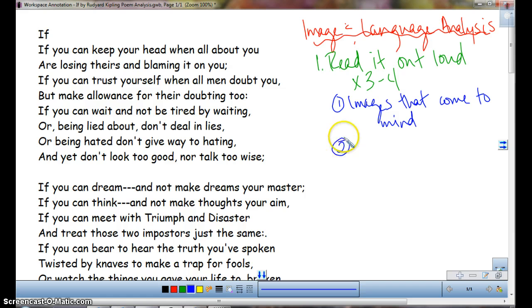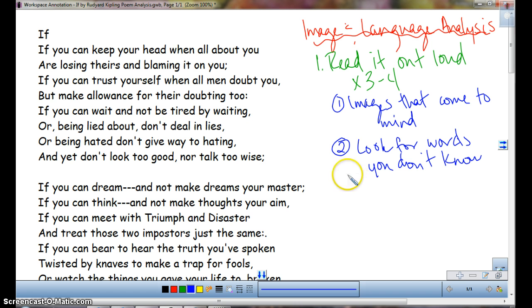Maybe the second time that you read it, you look for unfamiliar words or words you don't know. At that point, you would want to go and look them up. You don't ever want to stay confused. We know that in poems, every single word matters. There's never a word that isn't essential for a poem, so it's really important that you understand the function of every single one of the words.